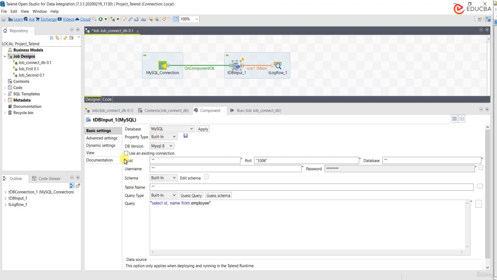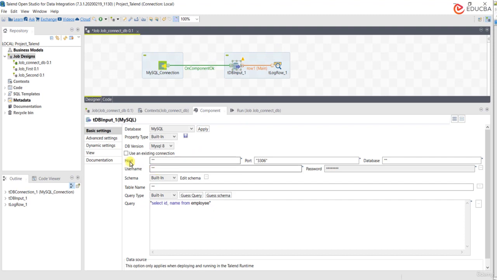You can always go ahead and pass these parameters directly in the MySQL input component or the tDBInput component, run the query and get the results to your next component, either to the tLogRow or tFileOutputDelimited, whatever the following component is. However, in a real-time scenario, you would be working with various queries and various tables, and you might want to perform different operations using different components.